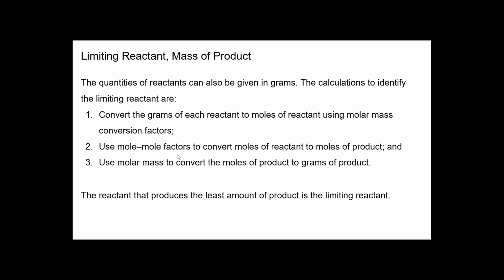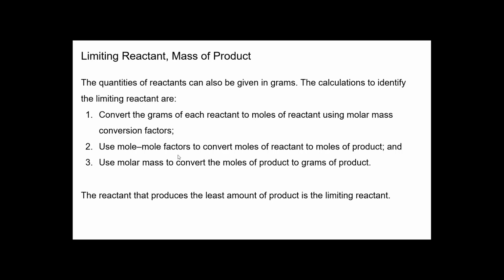The quantities of reactants can be given in grams. So we just learned it in moles, but we can also do this in grams. And that just means one more step of converting using the molar mass. So we convert the grams of each reactant to moles of reactants. In this case, they will give it to you in grams and you have to do all the steps. So we're doing extra on both sides.